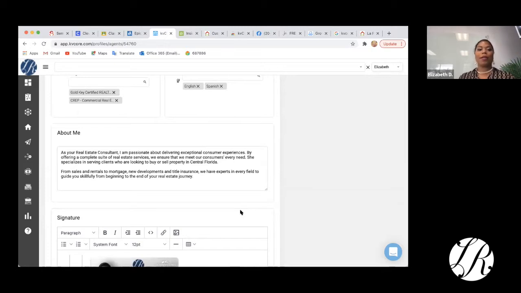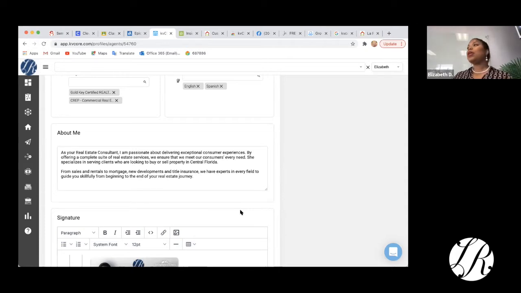So down the bottom, you're going to find the About Me page, the About Me space, where you put information about what you do and how you can serve people. It's like a brief bio about yourself. Like, I'm a real estate agent, I speak Spanish, English, whatever other language you speak. I work for this. You can create your little bio, so when people go to your website, they can find more information about you.